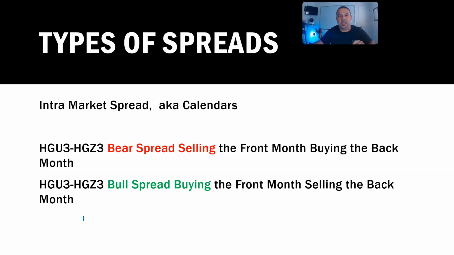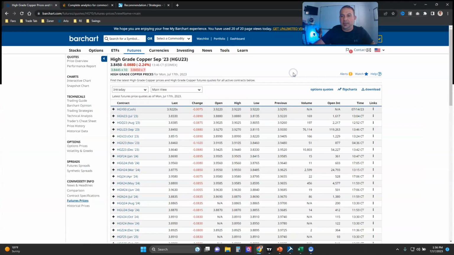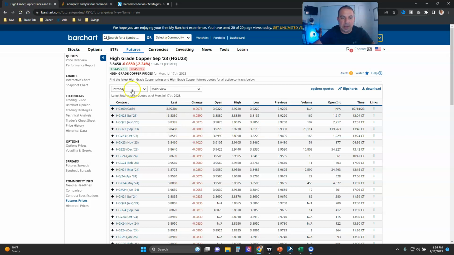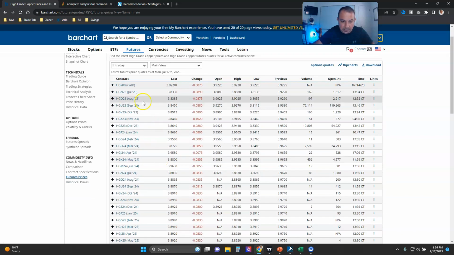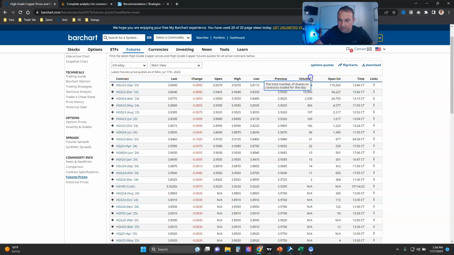Now, the difference of how they move in span margin. I want to pull up some of our partner tabs and some of the tools we use. We've got Barchart in front of us, and we talked about term structure earlier. This is the front month here, July. Let me filter by volume. As you see here in copper, September is running the most volume, and as you get into the further months, it becomes more and more expensive, and then the following year is when they expect it to drop again through seasonality, or they're not even trading it.